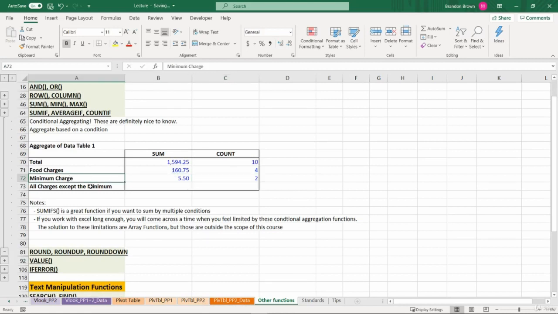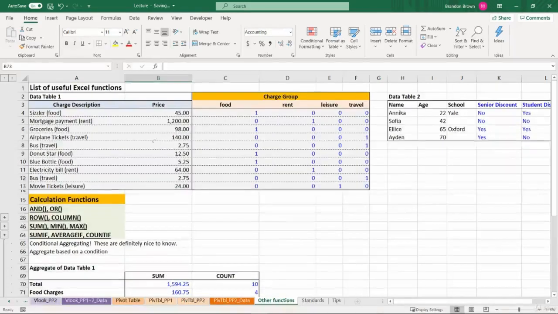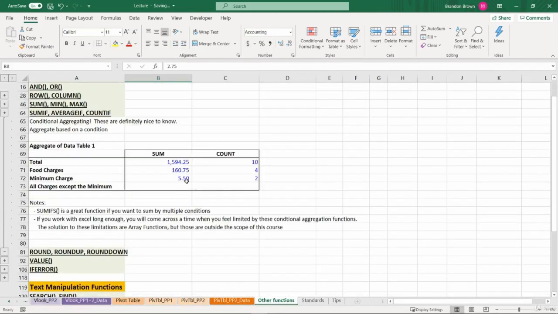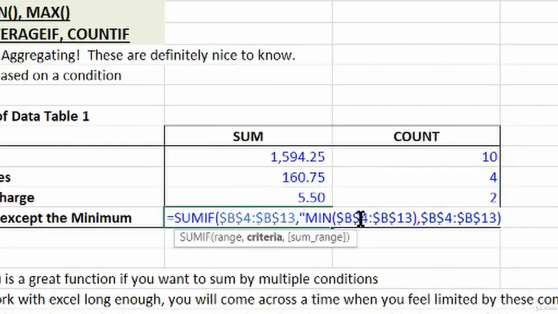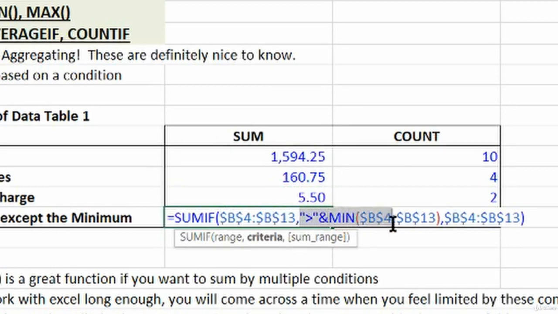for the minimum charge, let's say you're looking for all charges except the minimum, you can do that with one of these conditional functions too. I don't know why you would want to look up everything except for a bus ticket, but you can do that. If I go ahead and copy these down, you can say greater than and minimum. So essentially what this does is you're putting it in quotes to where what this will return is F9 greater than 275. You can put this in here to tell Excel we want to look for everything that is greater than 275.